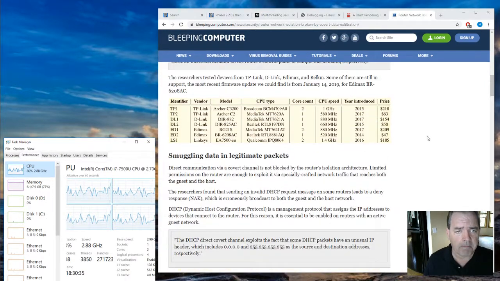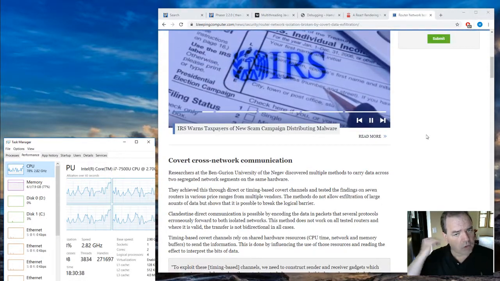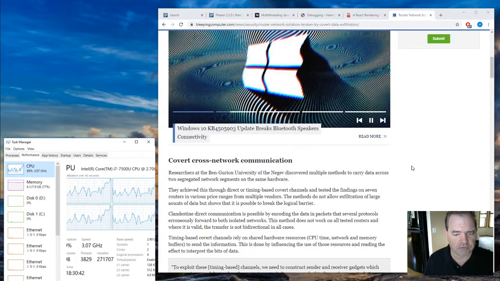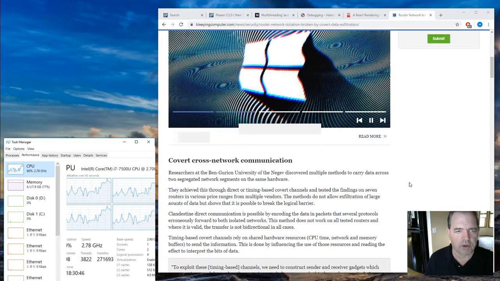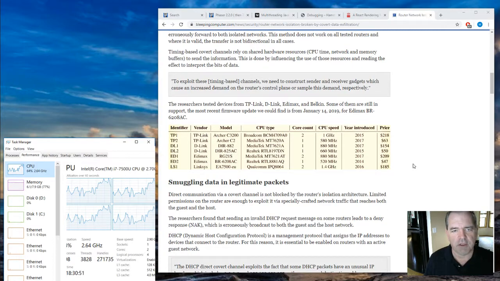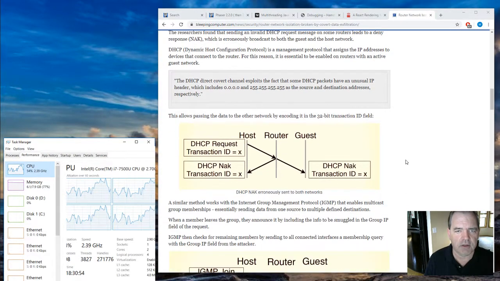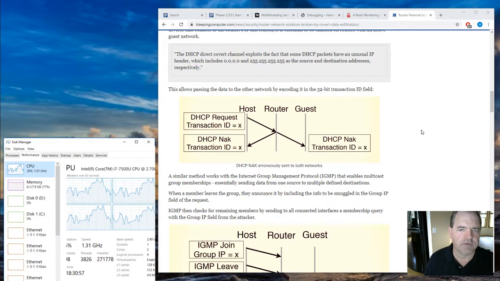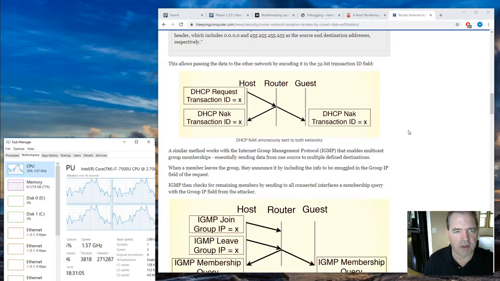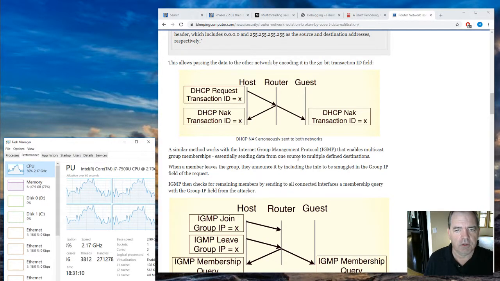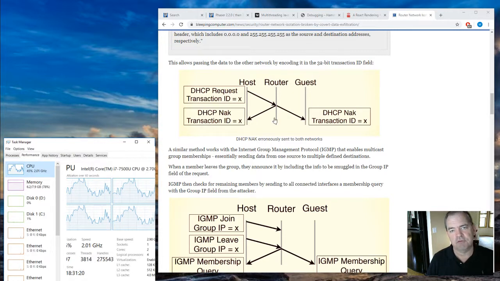And the other aspect of this information back channel or covert channel. So this word channel comes kind of straight out of Claude Shannon's work, but the specific channels, there are things that happen over TCP that are done as housekeeping items, such as DHCP requests. Anytime we're looking for an IP address, we're going to try to obtain an IP address for use. We're going to generate this DHCP request sequencing that happens. Now the router in this case is responsible for providing DHCP services to its clients, to the client devices.